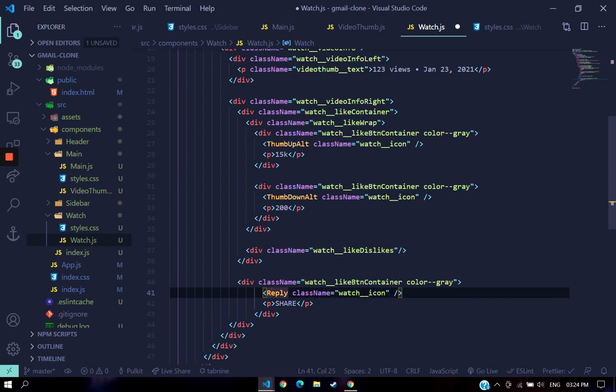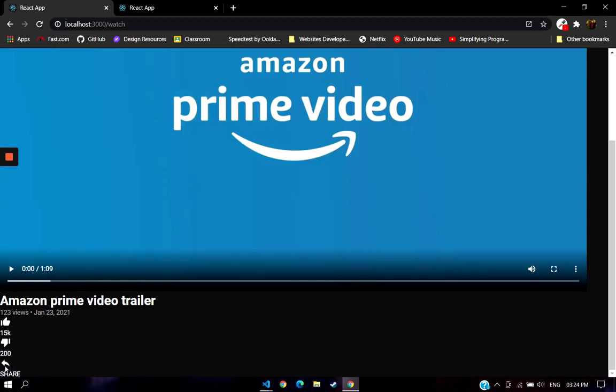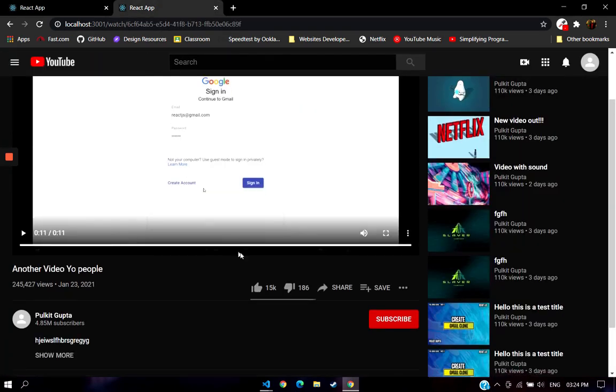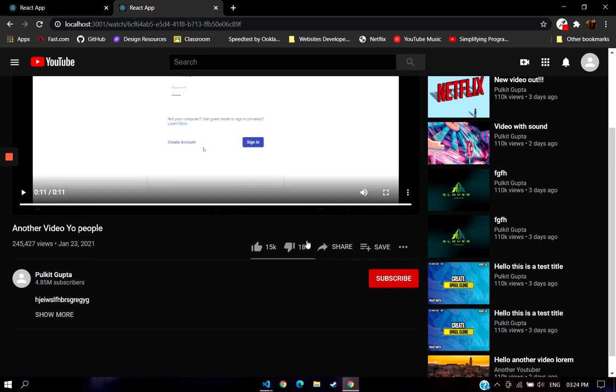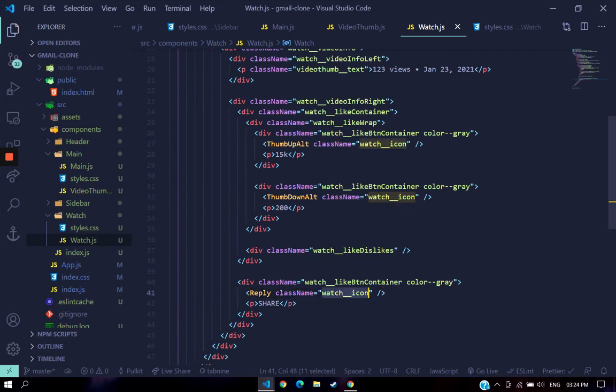So if you save this now, as you can see, the icon is on the left side here, and it's pointing through the right side. Here it's pointing through the left side, right? So we'll also rotate it. That's why we have another class name where we're just gonna say share icon, right? Share icon. I don't know what happened to my typing. I am typing so slow.